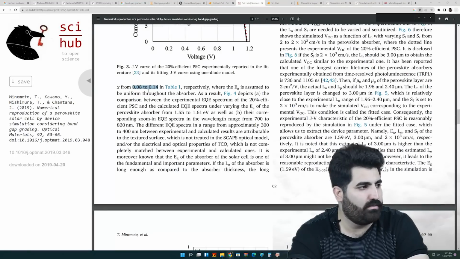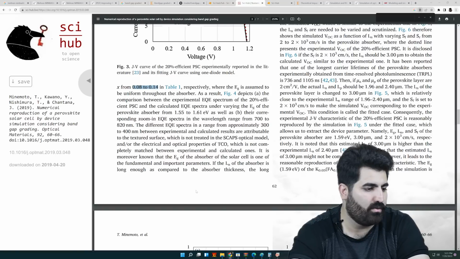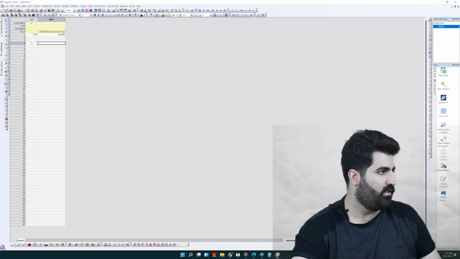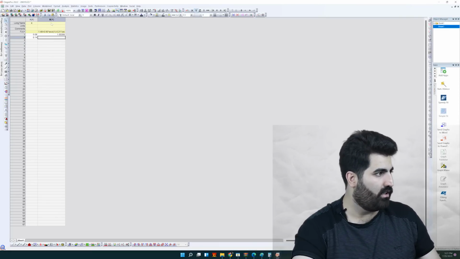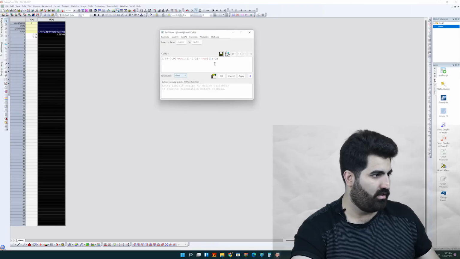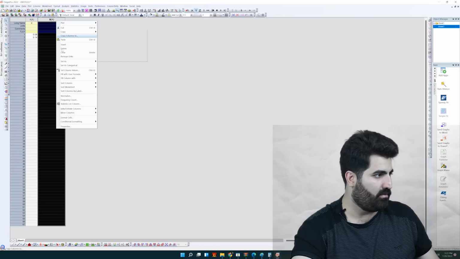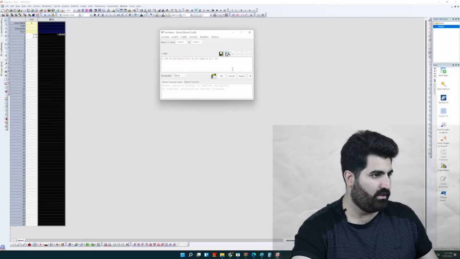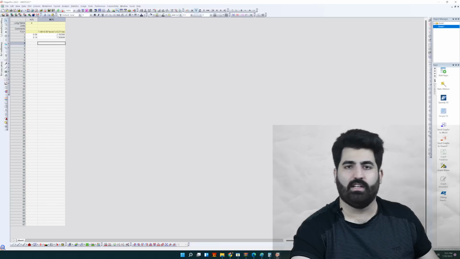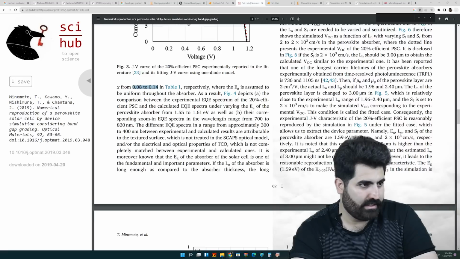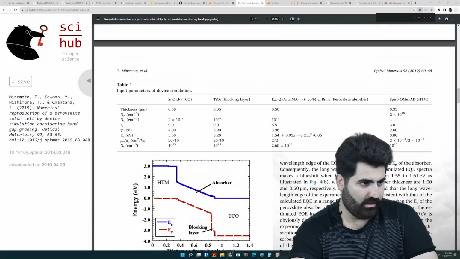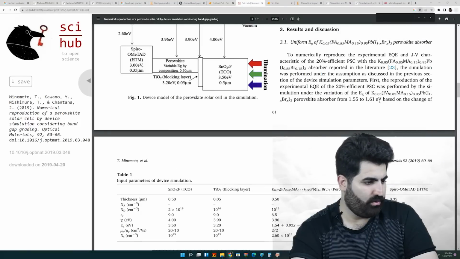Let me try this value, 0.14. Let me cut it, use OK, and again set column values, Control V, and you can see the new values. 1.55 to 1.6. Let me see the value here, 1.61.